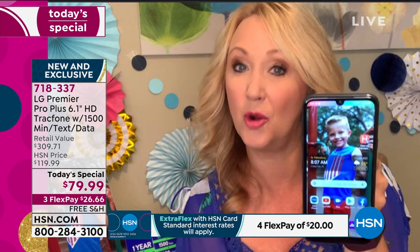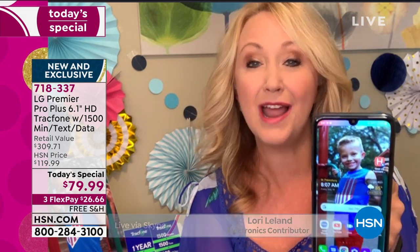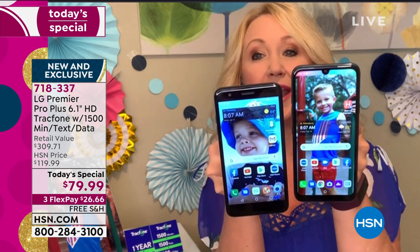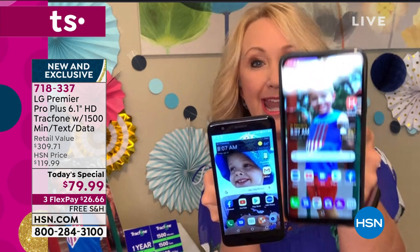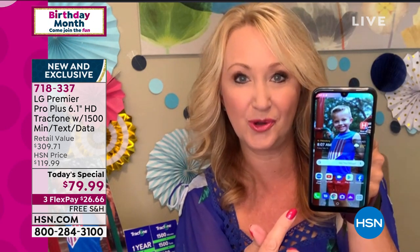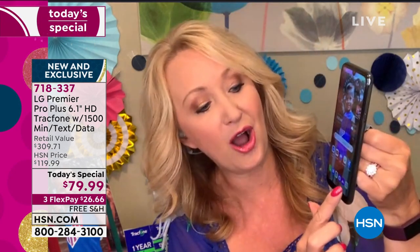It really makes it manageable for so many families right now. Now, this is the original LG Premier Pro — you can see it's got a larger boundary. This brand new LG Premier Pro Plus has that gorgeous upgraded touchscreen. It's 6.1 inches. It's sleek, slim, sophisticated, really easy to carry. Look at the stunningly beautiful metal body and mirrored finish. You're getting octa-core processing power — eight different brains — meaning you're going to be able to scroll through and have tons of different applications open at the same time.